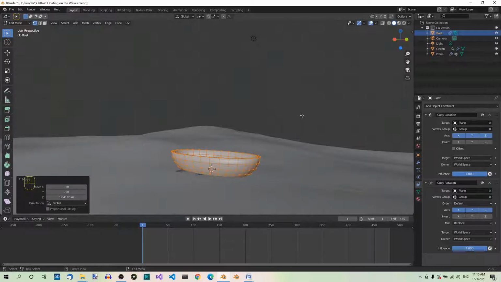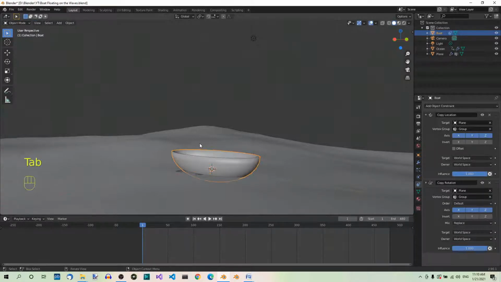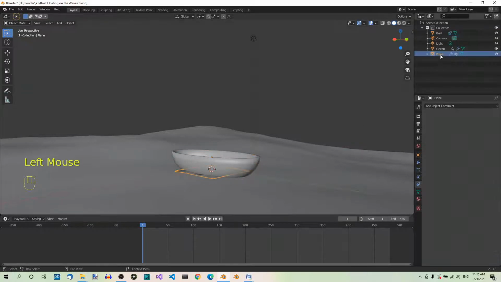Step 26. Animate the location of the boat. Let's go back to Object Mode. Now we want the boat to float from one place to another. To do that, we should actually animate the plane it's attached to. So select the plane, we can do it here, and move it to the back.